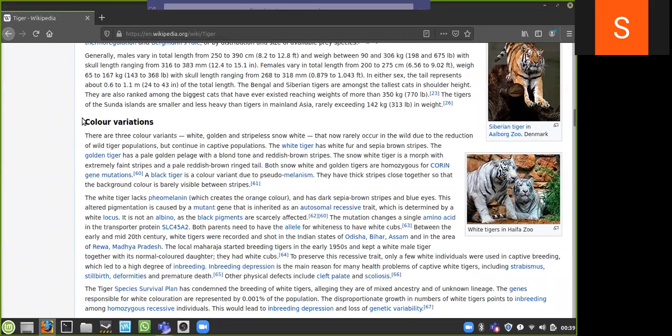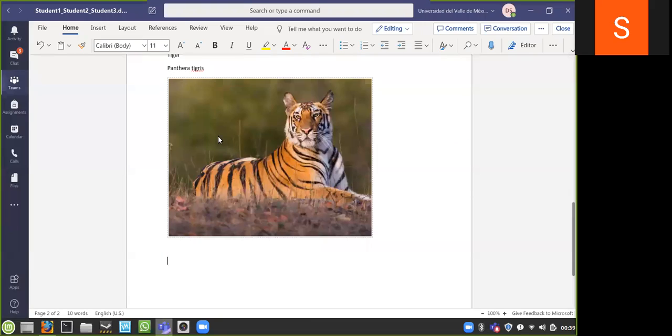So let's say that we are going to choose color variation. It can be the color of the eyes if you want, only the color of the eyes. So you have to choose a trait, and from that trait you have to choose the dominant and the recessive.